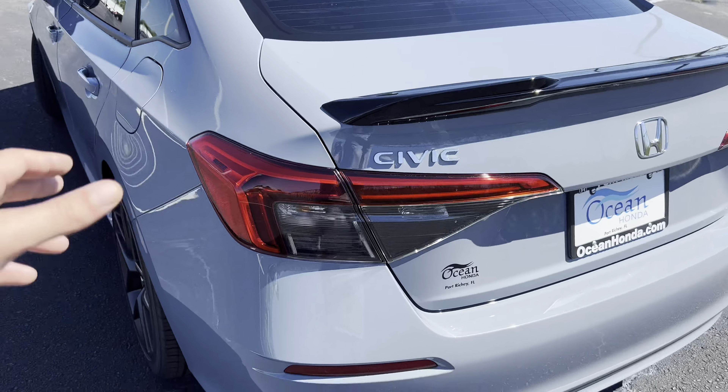We get a sunroof up top and a shark fin-style antenna. The gas cap is push-to-open — 91 octane fuel is recommended but you can still run 87 in a pinch. Same rear wheel and tire setup, the only difference being a smaller brake caliper. The tail lights don't appear to be LED for the outer or turn signal, but the reverse light does appear to be LED. We get chrome aluminum-looking Civic and Honda badges, the SI is red in the right corner, and a black decklid spoiler. We get dual exhaust tips down below.